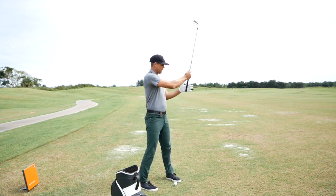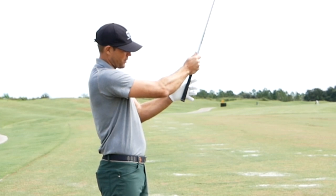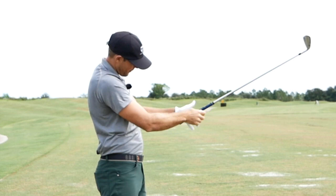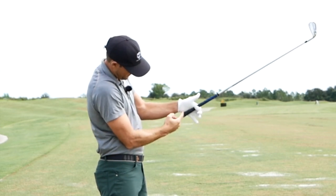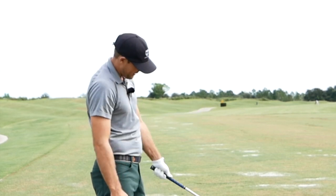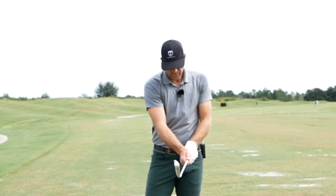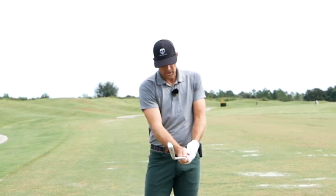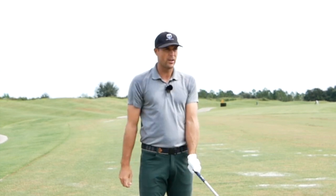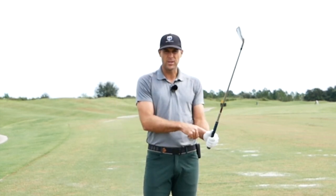So what we did for this player was we worked on first getting the grip in a better spot. We were going sort of middle of the index finger through the bottom of the pinky, then closing the fingers, getting the pad of the hand on top of the club head, and then being able to have the club move up and down very freely. You can do this from a strong position. You can also do it from a weak position. It doesn't really matter, but we have to have control of the club head so we're able to move it up and down without an immense amount of tension in the hands, okay?